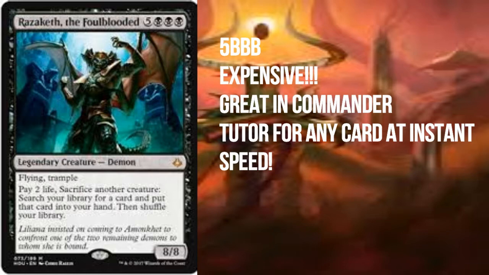This card's going to be really, really good in Commander. It could be good in Standard if you can get the right build for it. Some kind of control deck that plays black, Grixis or Esper. 8 mana is a lot of mana. But for an 8/8 flying trample demon that can go find you a card when you sack another creature, I think 8 mana is kind of worth it.